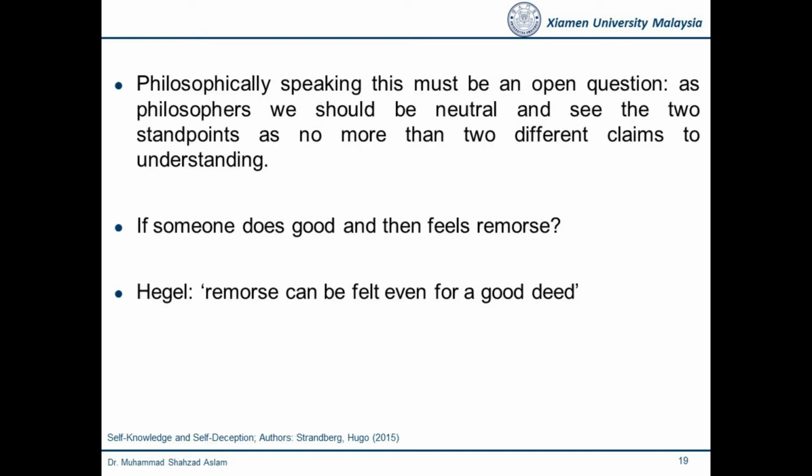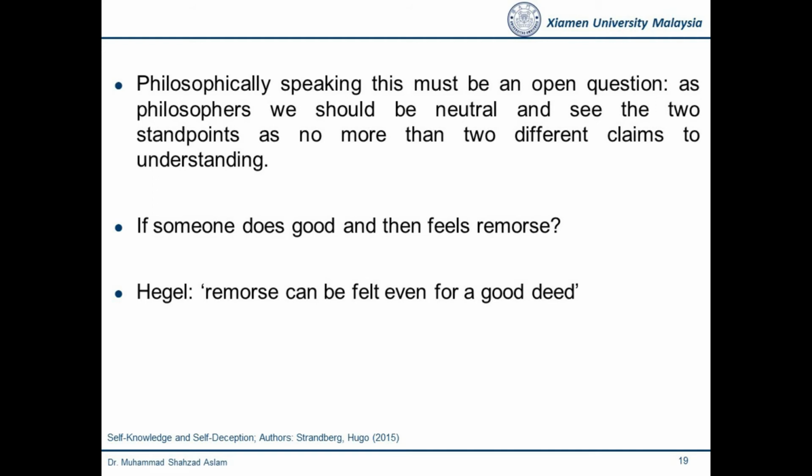When we talk about philosophical context, we can explain in terms of both aspects. Like the previous examples, for example the murder, the theft or the abusive language, we explain in terms of negative context. Like for example, if someone does morally wrong things and then realizes that I should not have done that act. But as a philosopher we need to see both aspects.